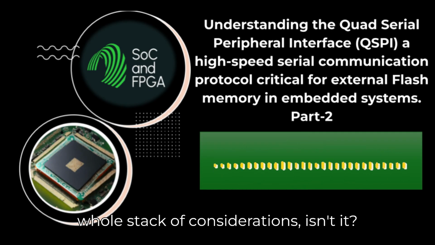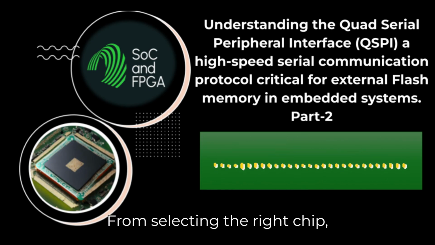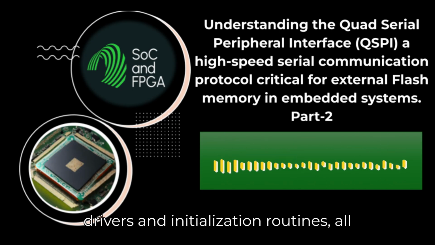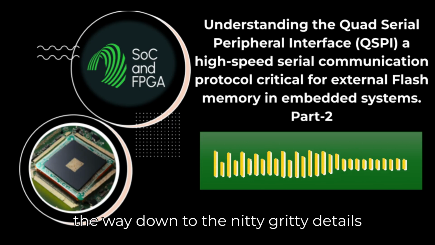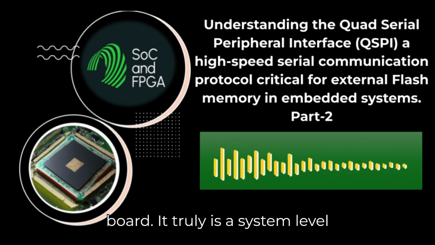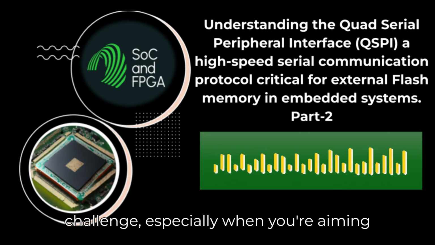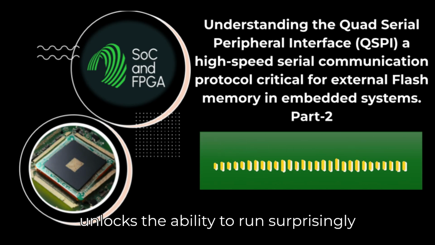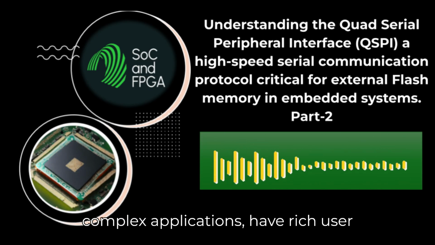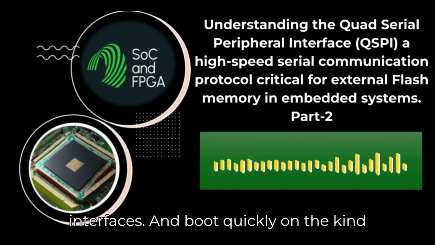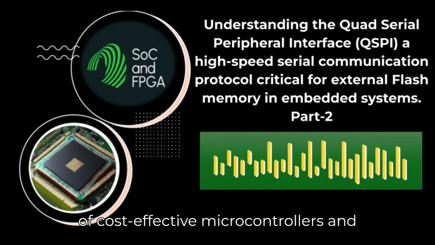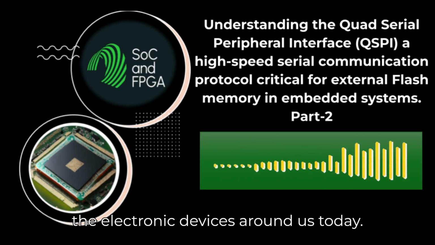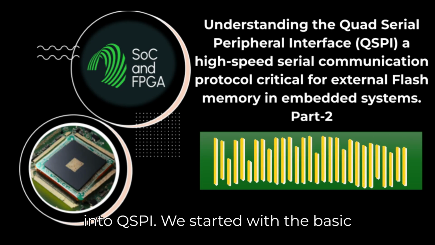Okay, so it's really a whole stack of considerations, isn't it? From selecting the right chip, configuring the controller meticulously, writing robust software drivers and initialization routines, all the way down to the nitty-gritty details of the physical routing on the circuit board. It truly is a system-level challenge, especially when you're aiming for the higher end of the performance spectrum. But mastering QSPI is what unlocks the ability to run surprisingly complex applications, have rich user interfaces, and boot quickly on the kind of cost-effective microcontrollers and FPGAs that are found in just so many of the electronic devices around us today. Okay, great.